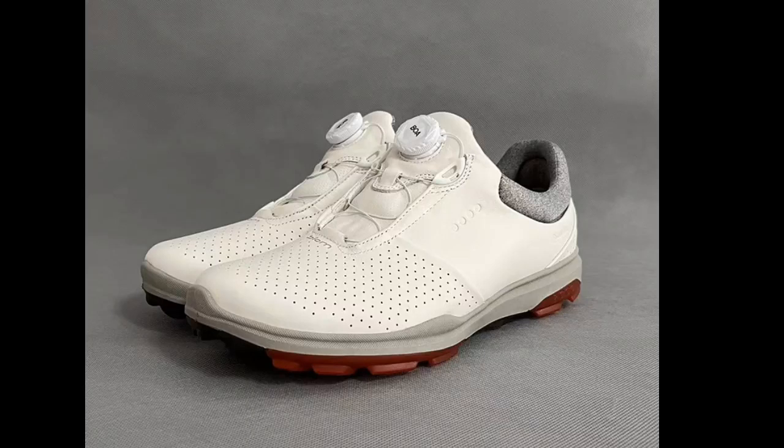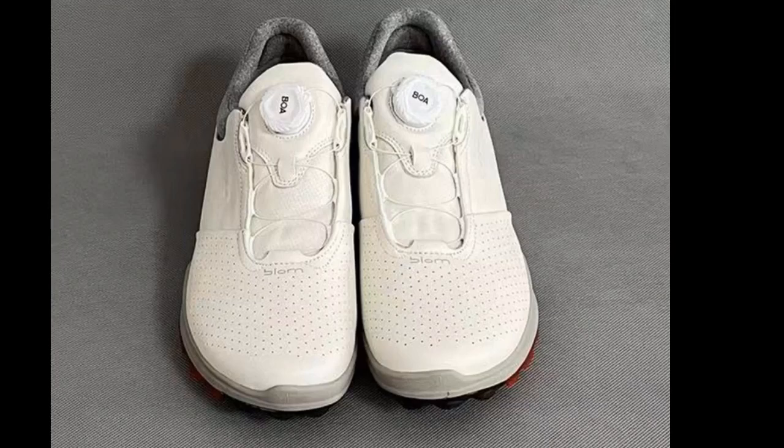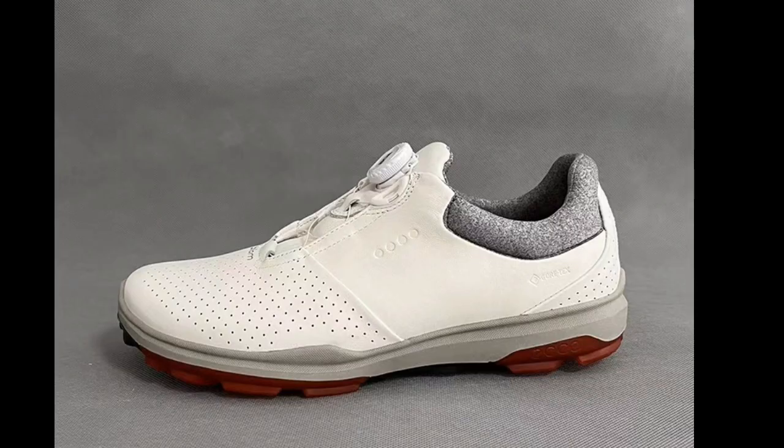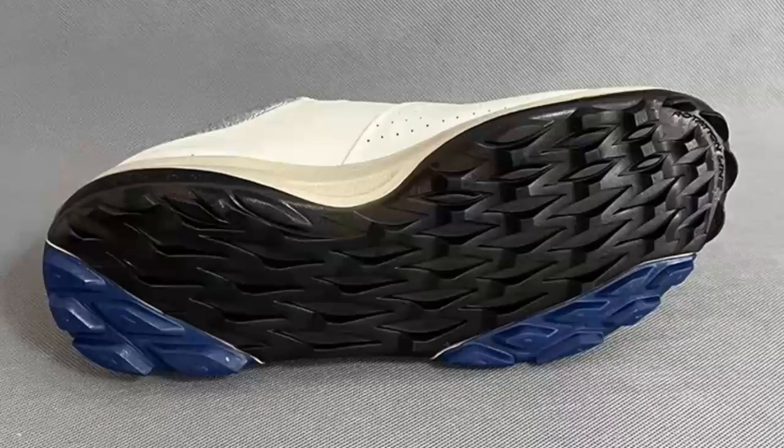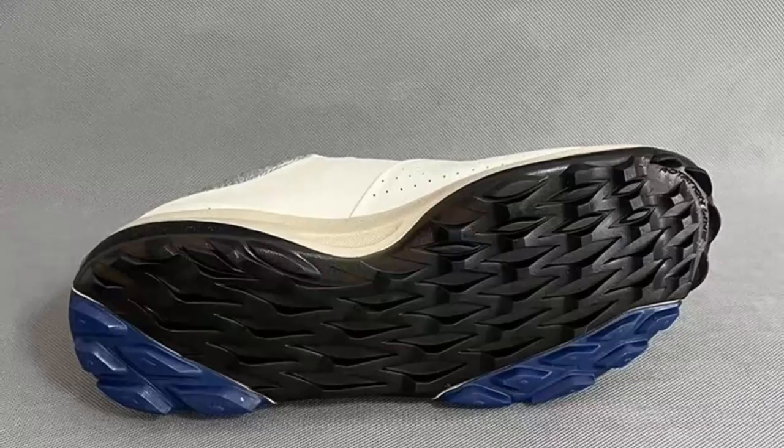Quick lacing golf shoes for men. Three key features. Quick lacing golf shoes for men are a great option for golfers looking for a comfortable and stylish pair of shoes. These shoes are made from genuine leather and feature a quick lacing system that makes them easy to put on and take off.